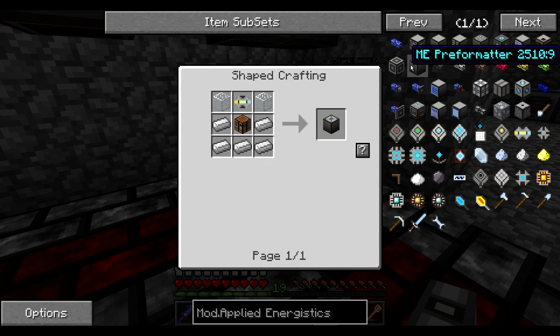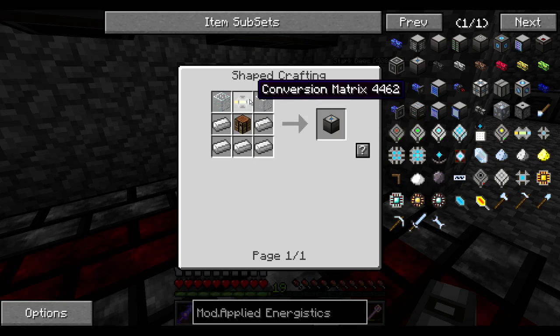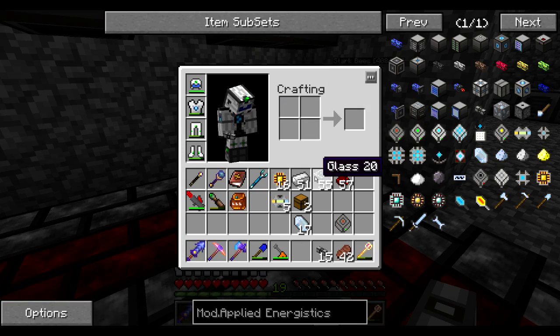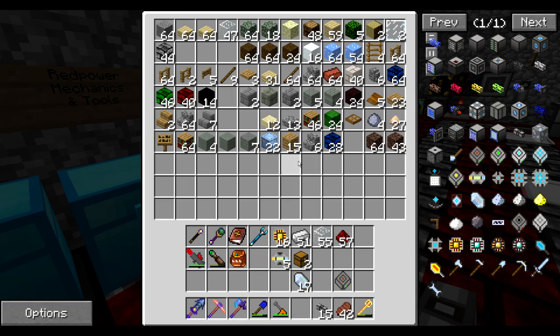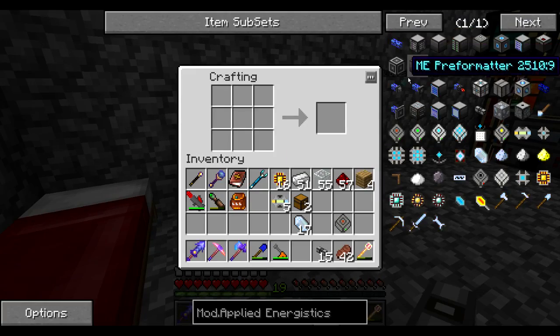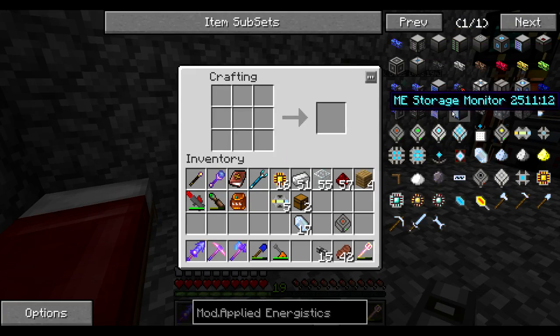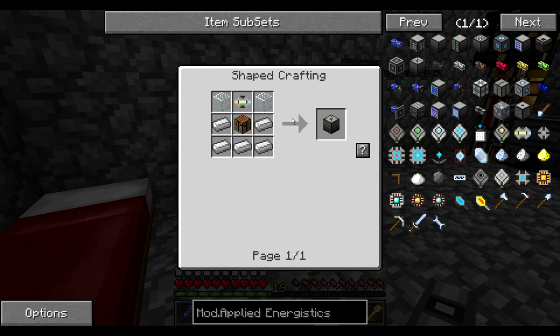So the pre-formatter, which is this thing: crafting table, conversion matrix, iron, and some glass. I should have some crafting tables over here. I guess not. Let's just steal some wood from here. Where was it? Well, I'm looking for the pre-formatter. There we go.